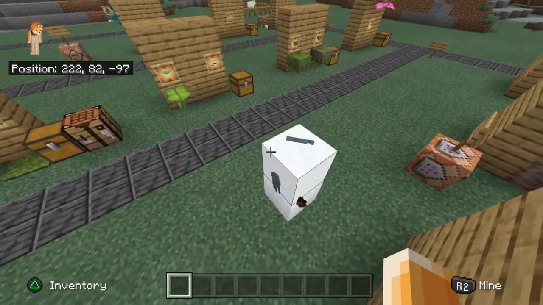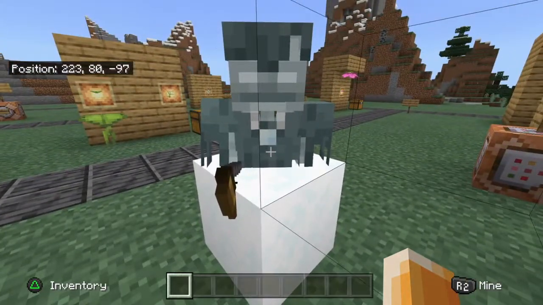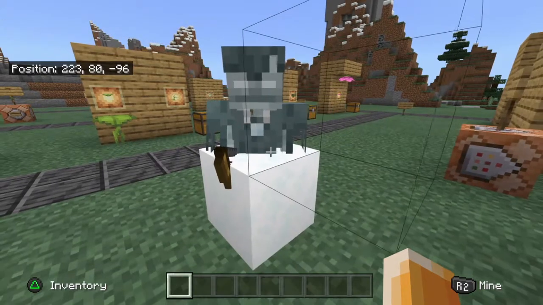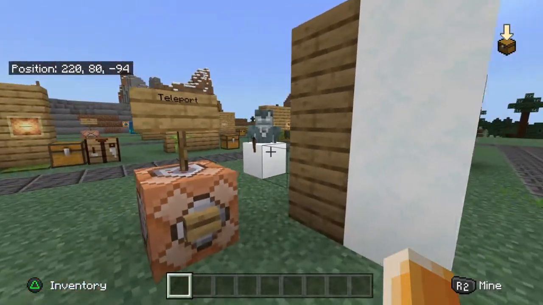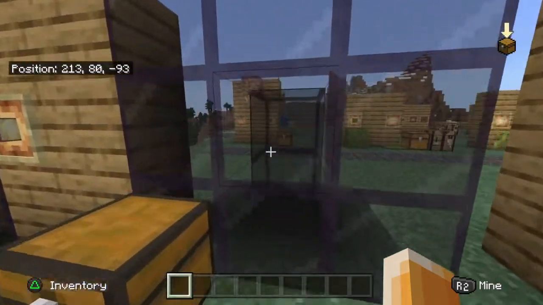But as you can see here, that was definitely not 45 seconds. But he turned into a stray. And I'm excited to see people make a stray farm, because I feel like I already have a good idea for one. It probably won't be the best one, but it's a pretty good idea. So there's a stray. Stray farms are going to be really good.